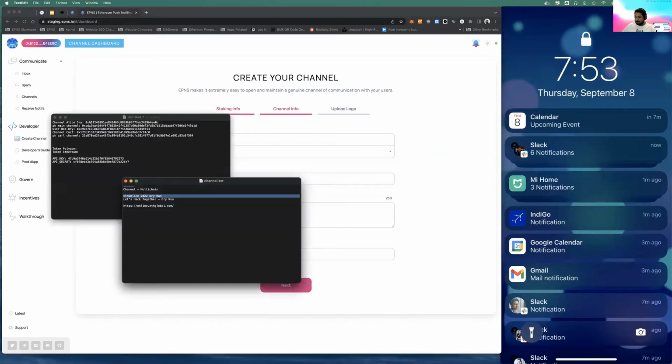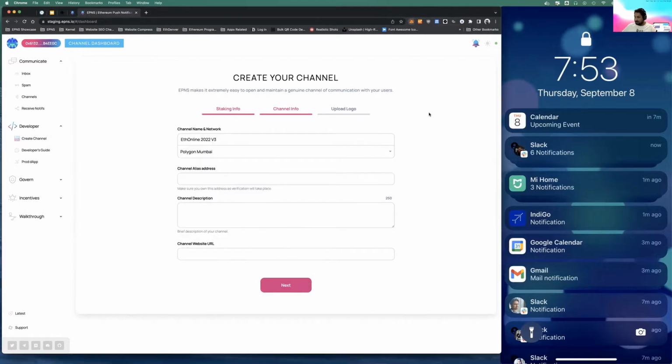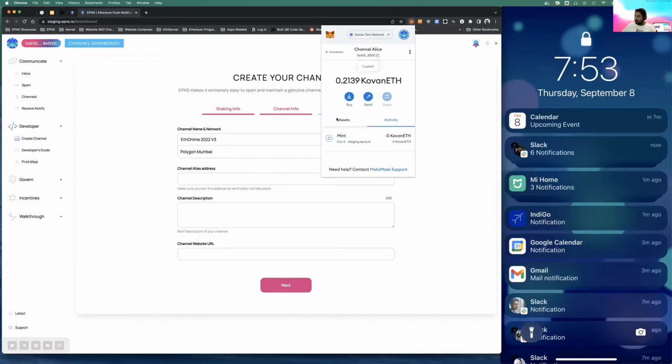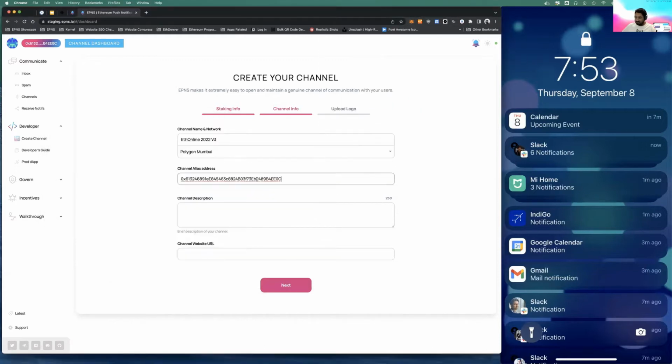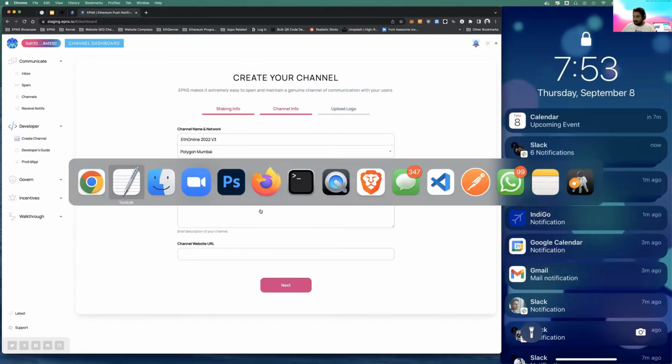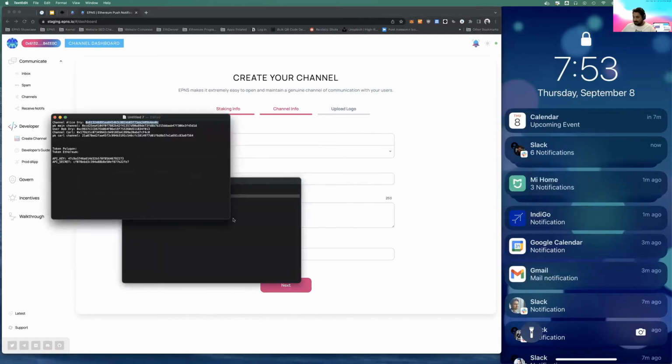For the channel address, it doesn't have to be the same address. It can be different as well. But for now, let me copy the channel address, which is going to be the same on Ethereum and Polygon, the same channel alias address.